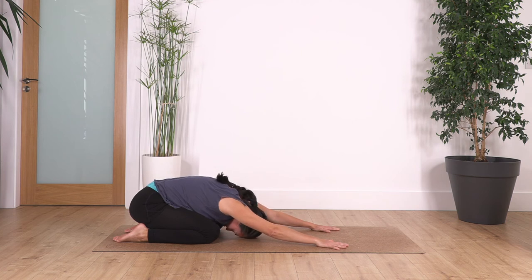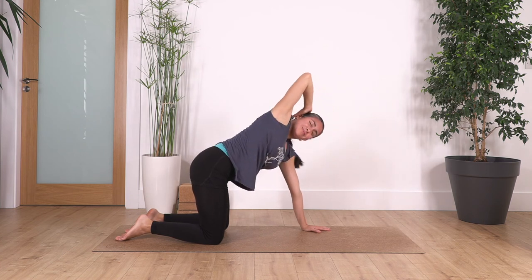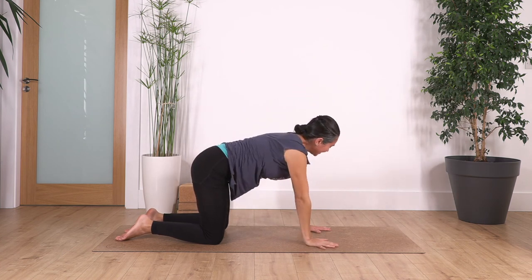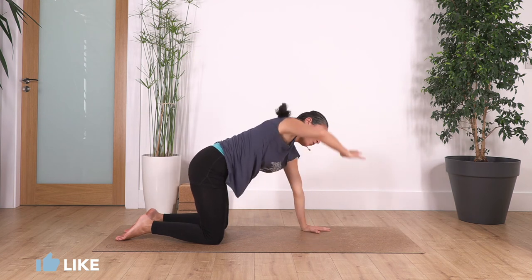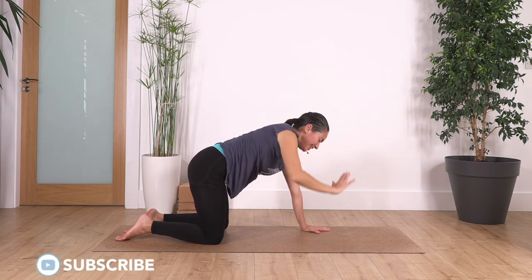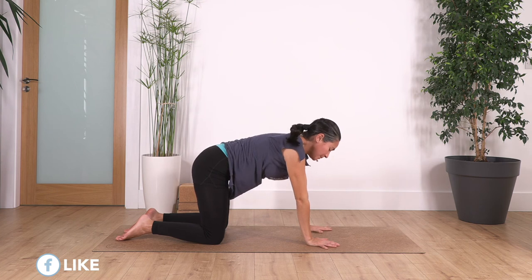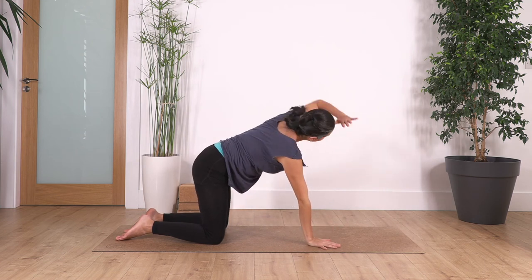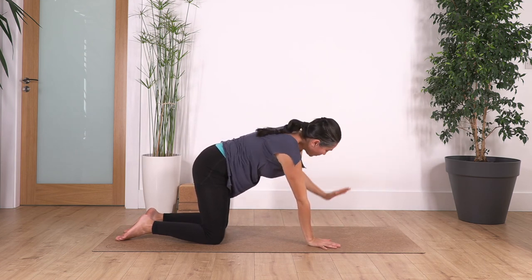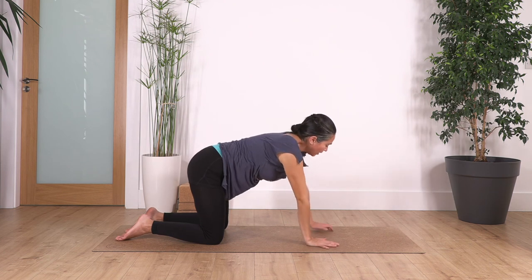Inhale. And exhale. Back onto all fours. Right hand behind. Twist. And release. Left. And release. Right. And release, left, and release, right, and release, and left, and just one more, right, feel the twist from your waist, and left.